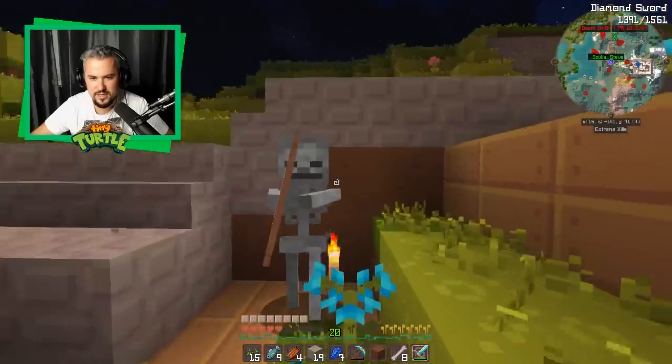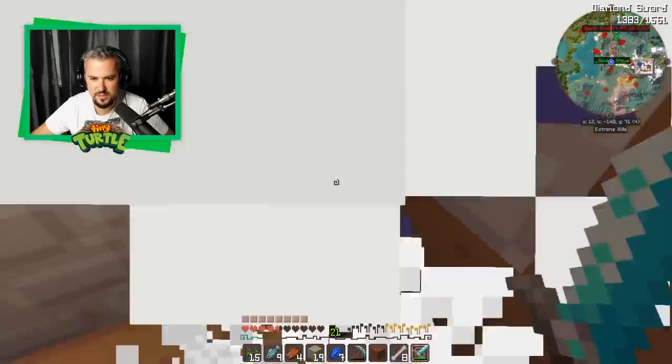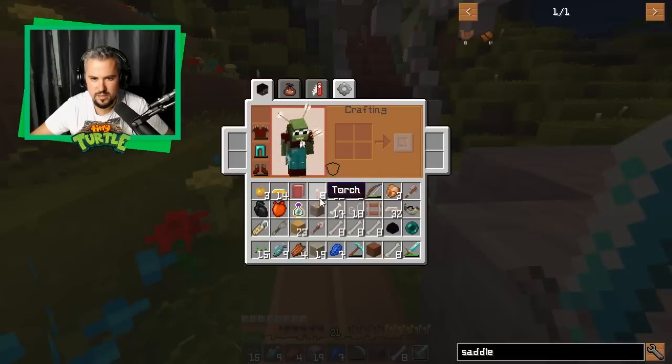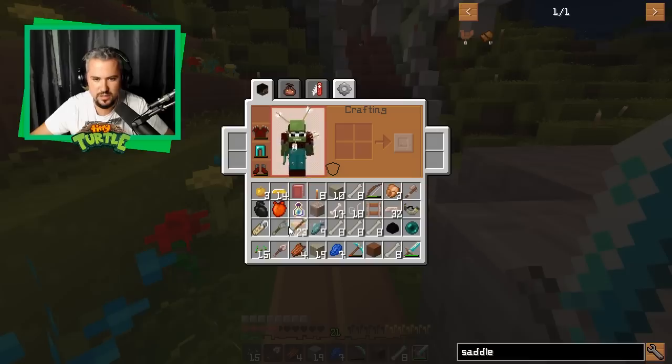TinyTurtle, what was the X coordinate? X was like 1376, something like that. Oh, he dropped a stone axe and an iron shovel. That should just be this way. I can't see you on the map. No, I'm just slightly out.